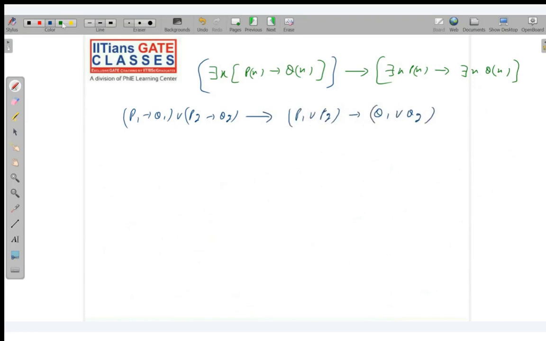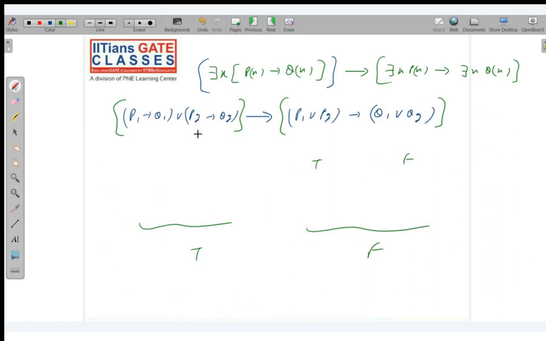So now what should be done? I have to make this as true and this as false. If I get success in doing this, then I will immediately say that the formula is not valid, otherwise it will be valid. So how will we check it out? This is true and this is false now. In order to make this false, there is only one possibility, sorry for that. So this should be true and this should be false. And in order to make this true, there are three possibilities.